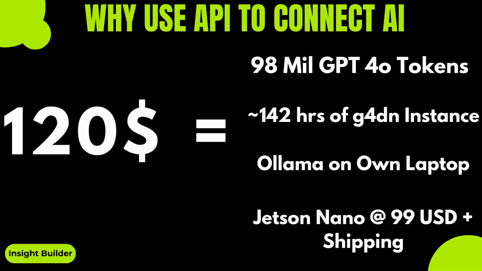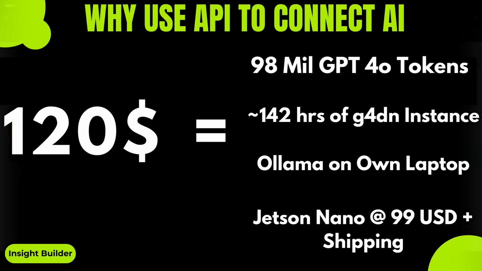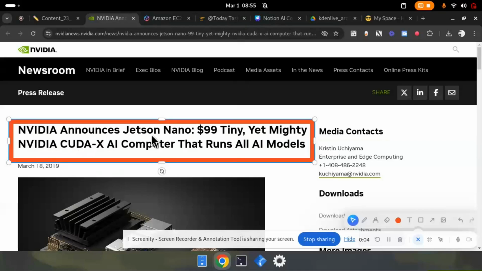Think of it in another way. To use a free Ollama model that is running locally on your own GPU or on your laptop, we will just continue using the free Notion account. We don't need to get the AI enabled to begin with. We will set up the environment for connecting Notion, and it is going to be free, or for the paid models of your choice. We can get a Jetson Nano at $99 and pay for its shipping too with $120.